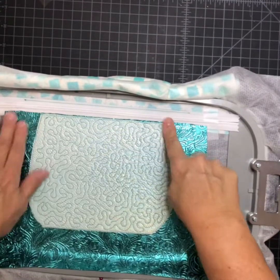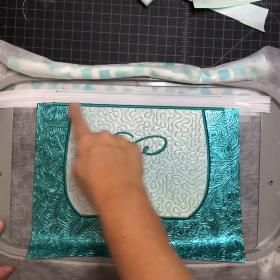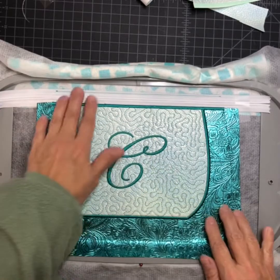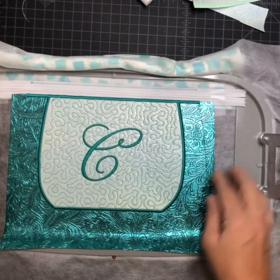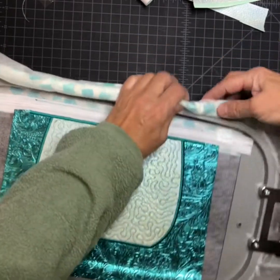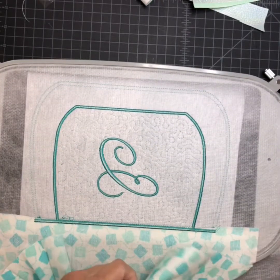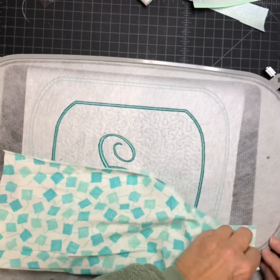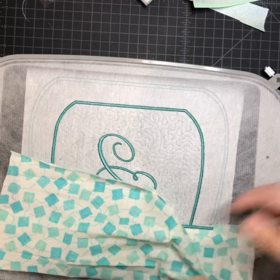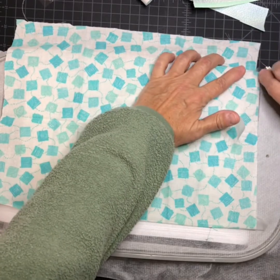Okay, I've trimmed it. Now I'm going to send it over the machine to do the satin trim. Okay, it did my satin trim all the way around my applique and across my top. I've decided to put an initial on the purse. So now I'm going to untape my lining. Turn my hoop over, untape it back here as well. Get the tape off my fingers. There we go. I'm going to pull it down and tape it down here at the bottom.